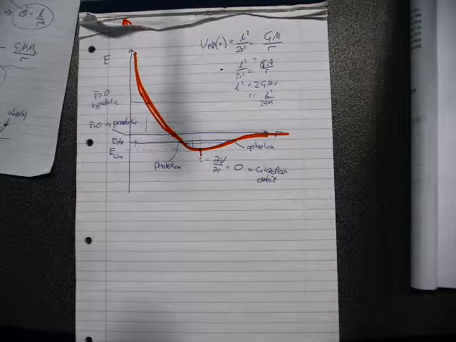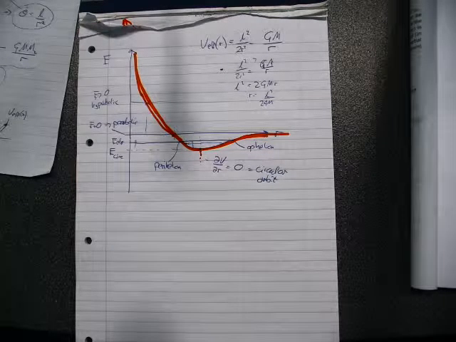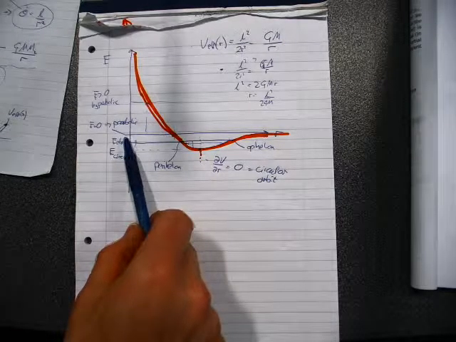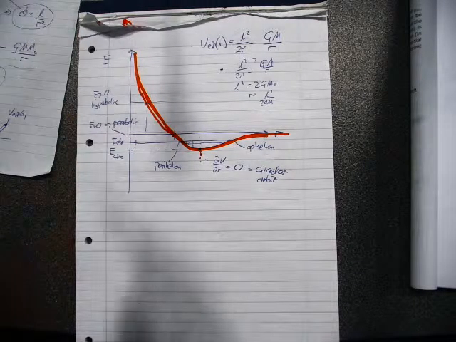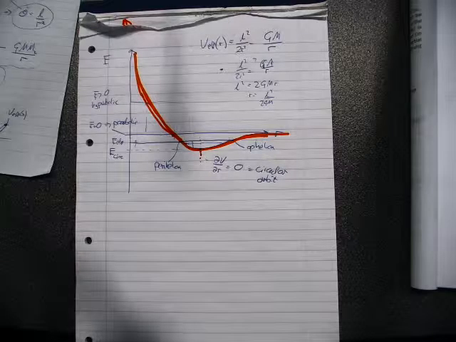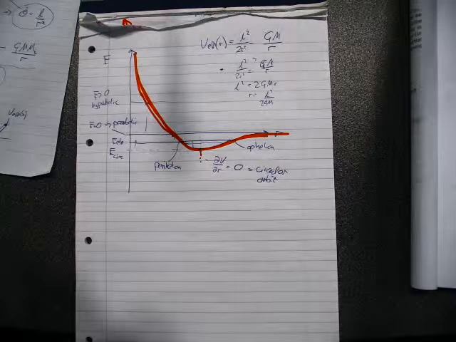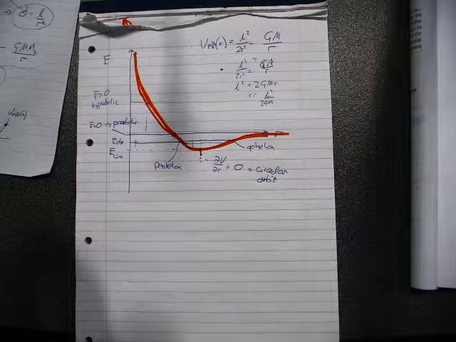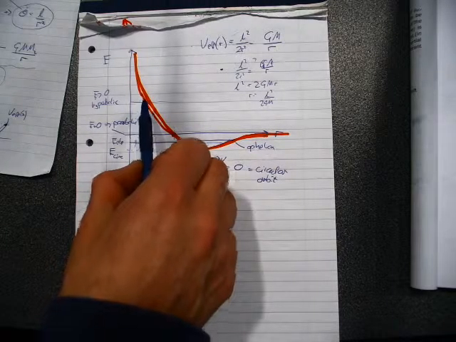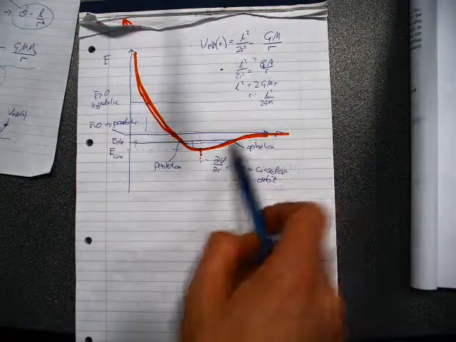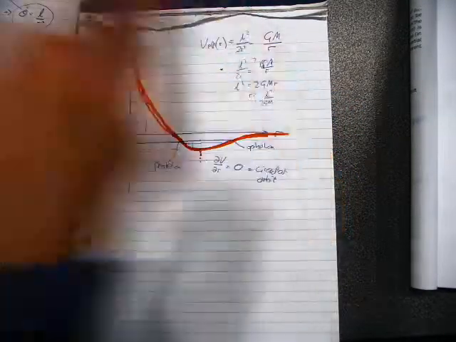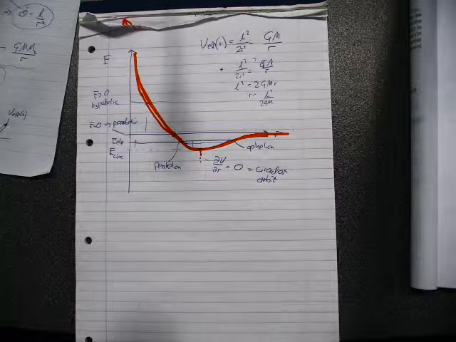So the effective potential is only a function of radius. So if you remember, this graph is a function of radius, and it's for a fixed angular momentum. So we've said this is the angular momentum of the system, because during a particular trajectory that's fixed.